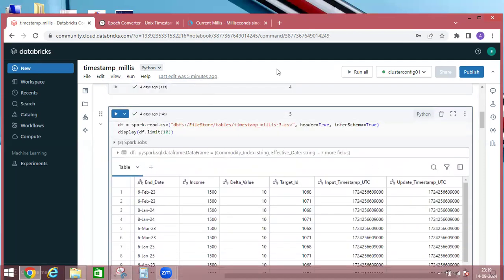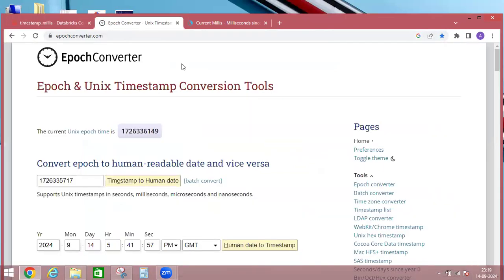For better understanding, we have two converter sites. This one is called epoch converter.